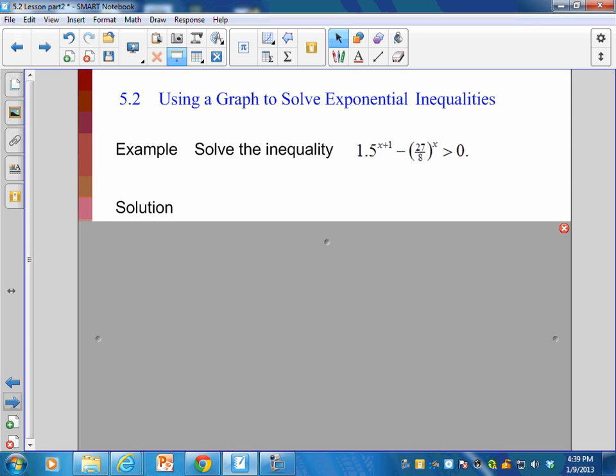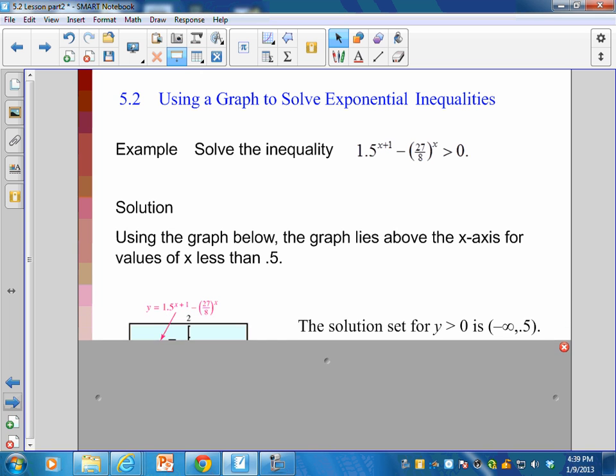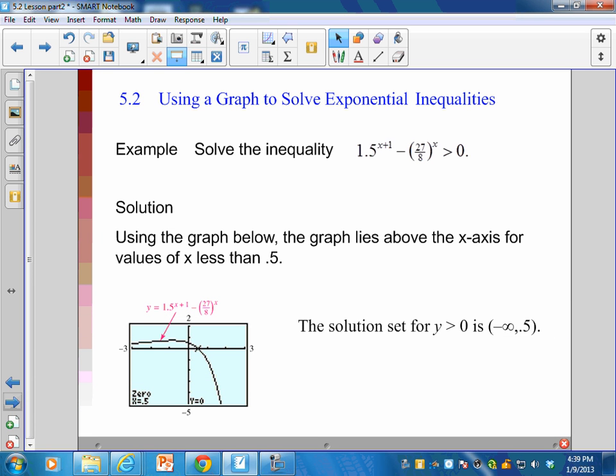Okay, so we have this graph here of the same exponents we had in there, and they say where is the graph of those things equal to 0? Okay, so to do that solution, you have to put it in your calculator, right? You put it in your calculator. This is the y1 equals, put that in your calculator, graph that. And they use this window here. You can use the 10, 10, 10 window. It's fine. But you have to figure out where this 0 is. Okay? So you guys remember how to do that on your calculator?